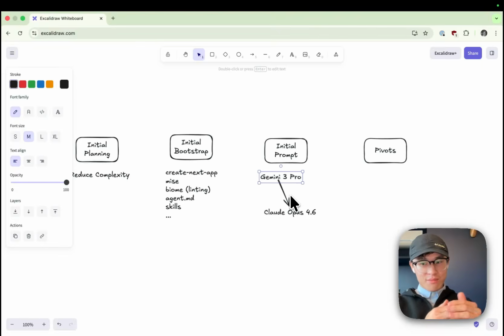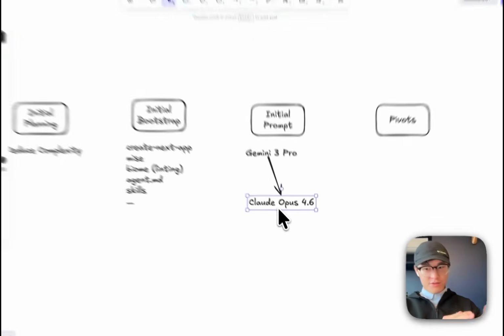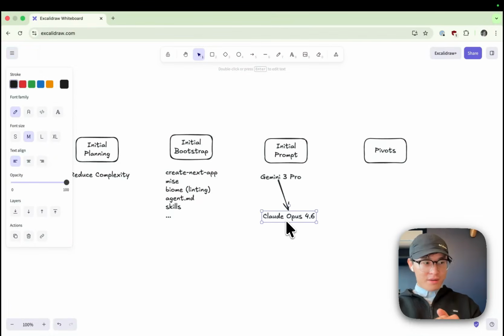And eventually Gemini 3 will give me a big list of text that I can copy and paste into Opus so that Opus can kickstart its agentic session. And for my vibe coded app, you can see the exact prompt that I gave to Claude Opus in my blog.